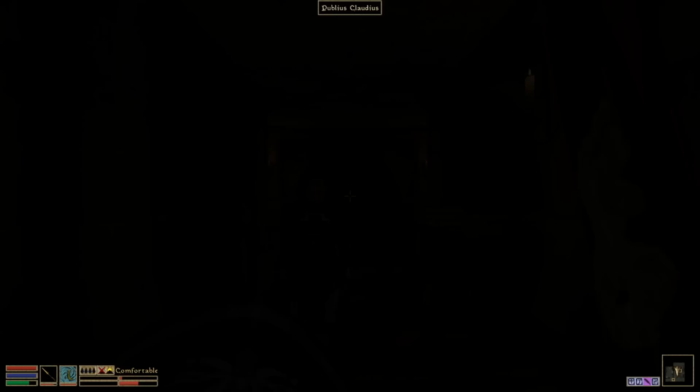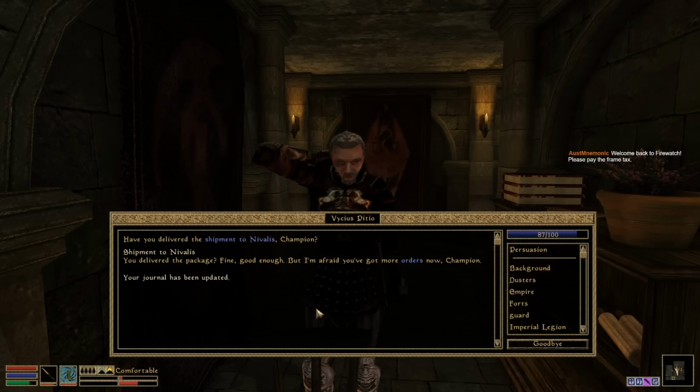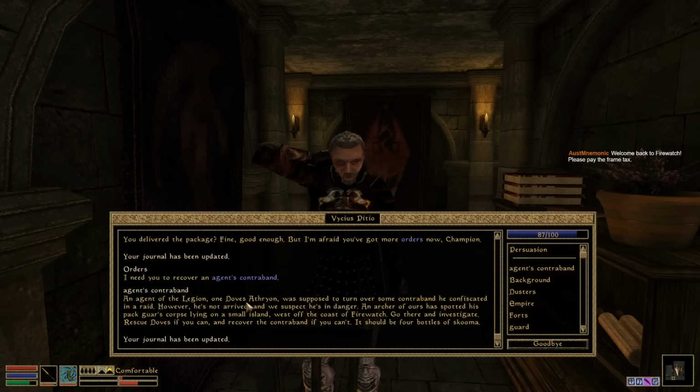You delivered the package? Fine, good enough. But I'm afraid I've got more orders now, champion. I need you to recover an agent's contraband. An agent of the Legion, one Dovis Athrian, was supposed to turn over some contraband he confiscated in a raid. However, he's not arrived, and we suspect he's in danger. An archer of ours has spotted his Pakgwar's corpse lying on a small island west off the coast of Firewatch.